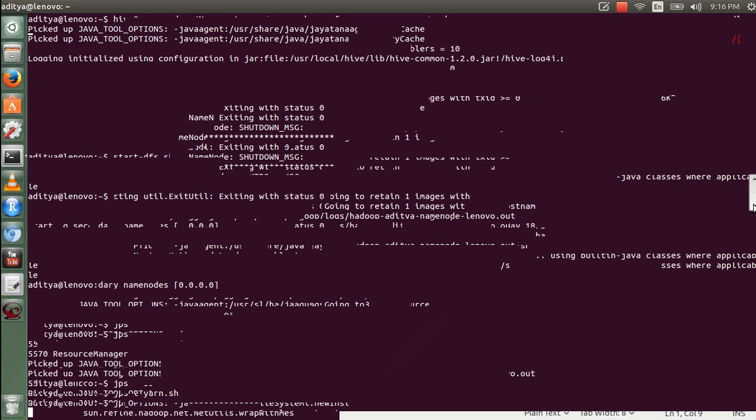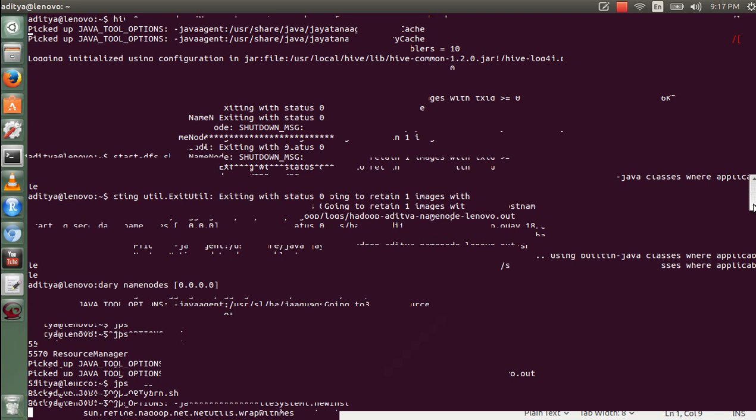By default, the metastore service runs in the same JVM as the Hive services, and it contains an embedded Derby database instance backed by the local disk. This is also called the embedded metastore configuration. Using an embedded metastore is a simple way to get started with Hive. So we have just started with Hive.